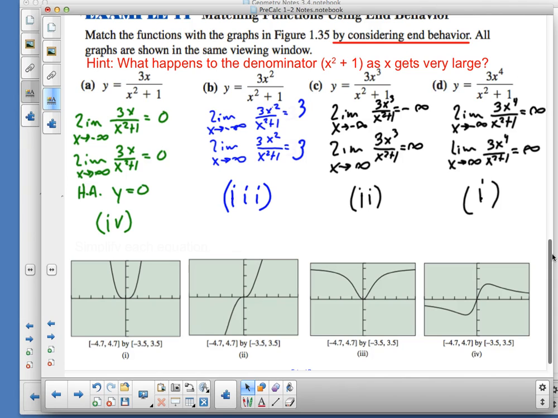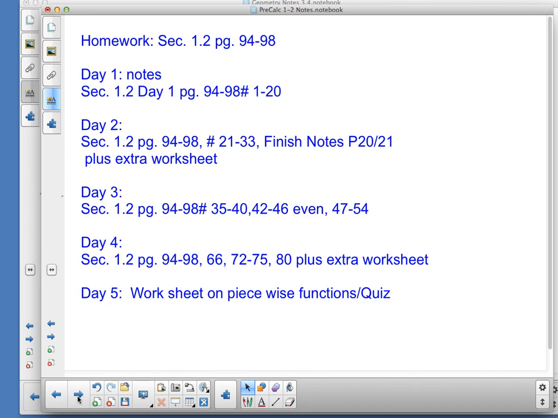I'm not sure if this is the new assignment. This is the assignment I've been following, with this new change. Those are the assignments I've been following, not the other stuff. So you guys have seen this through your sheets. This plus the extra worksheet, I'm not going to be sweating too much right now. I just want you to get these, and we'll talk about those extra worksheets on Monday.